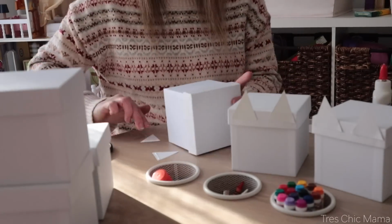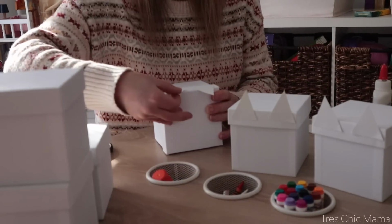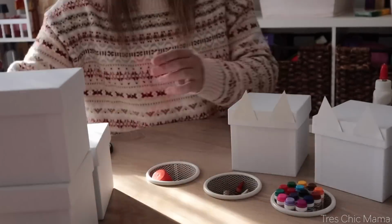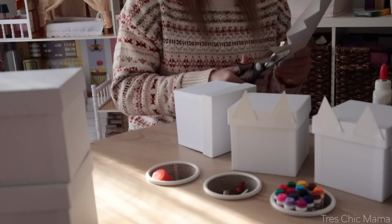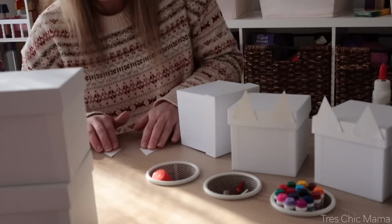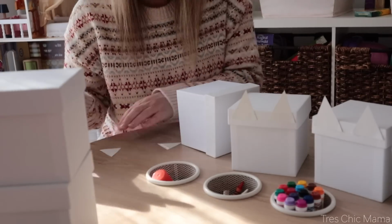This would also be a really good idea for goodie boxes if you're doing a pinata or those little trinkets. They can take home their little goodie bag inside these cat boxes. That was another idea that I had before I found those ceramic items at Target.